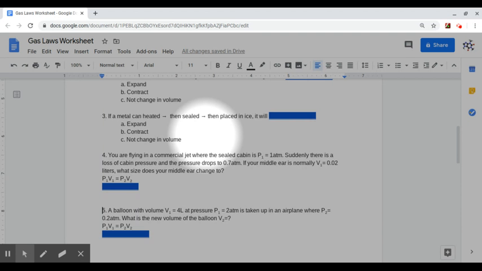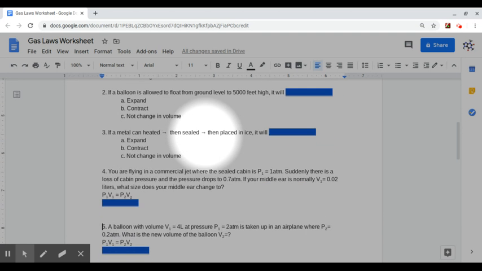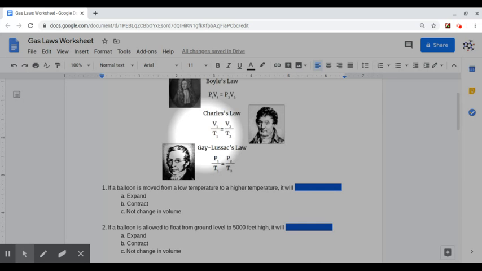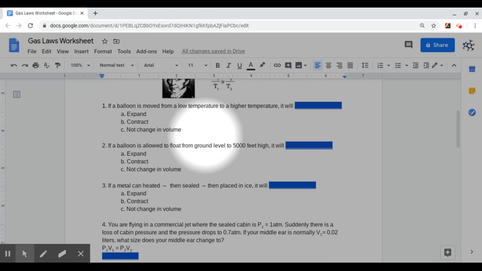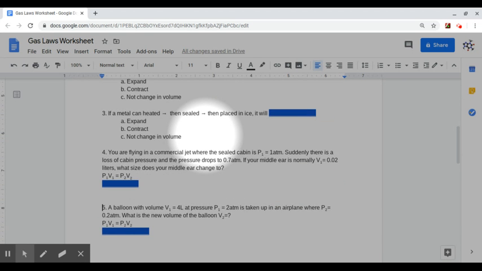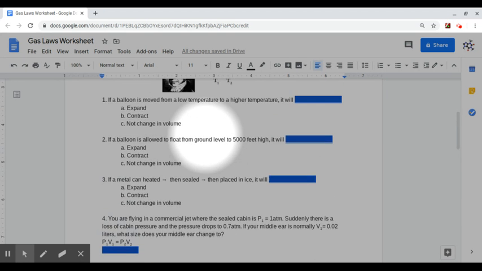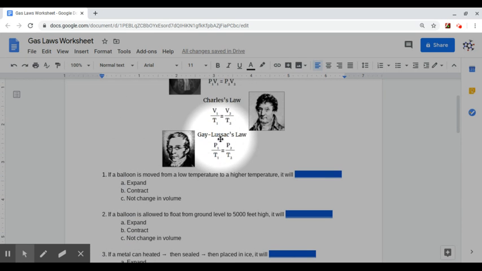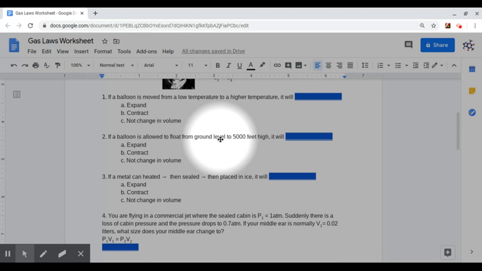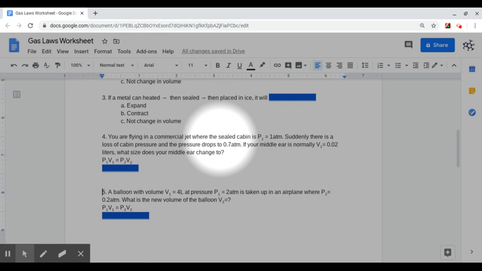All right. So conceptually, whether things are going to expand or contract, pressure is going to go up or down, volume is going to change. But now let's do it quantitatively. Let's look at the formulas. I'm going to walk you through how to do this, where you just use the numbers and calculate the actual answers.